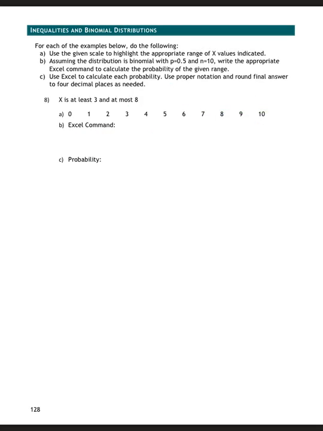Here you can try number 8 as well. Just pause the video and then come back and you'll be able to see the answer.